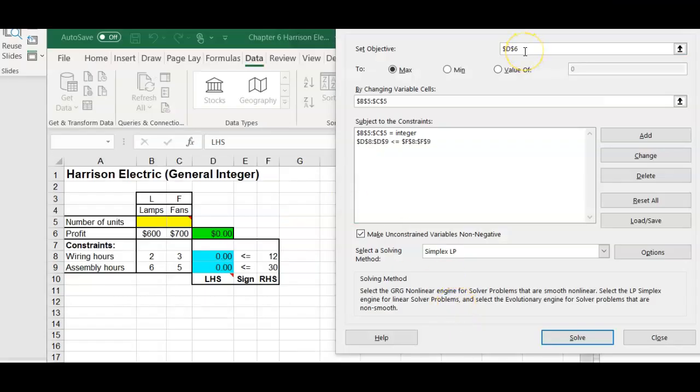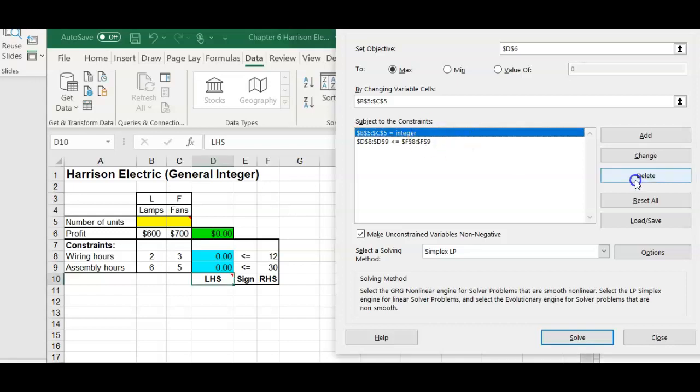So I've added my objective, which is in cell D6, to my solver window. I'm maximizing this subject to my changing variables, the yellow cells, and the constraints that I've added as a part of the model. The only change in this solver window here is this additional constraint to set your decision variable values only to integer.